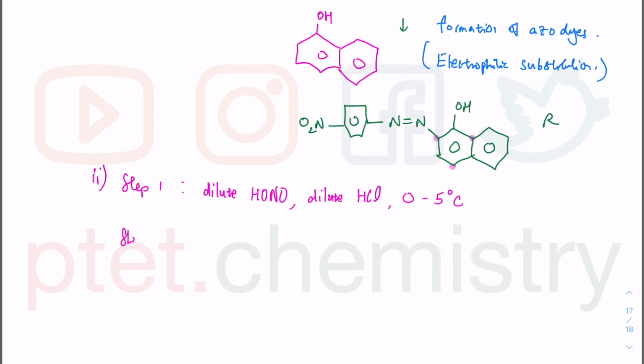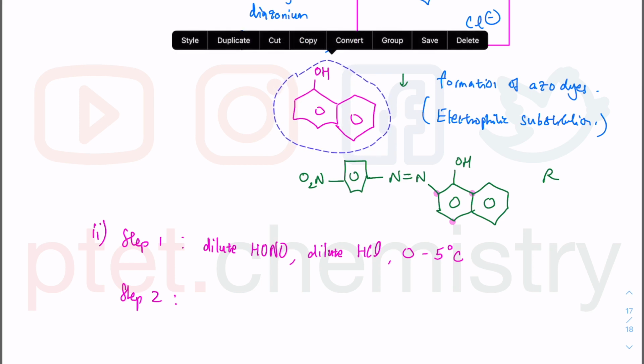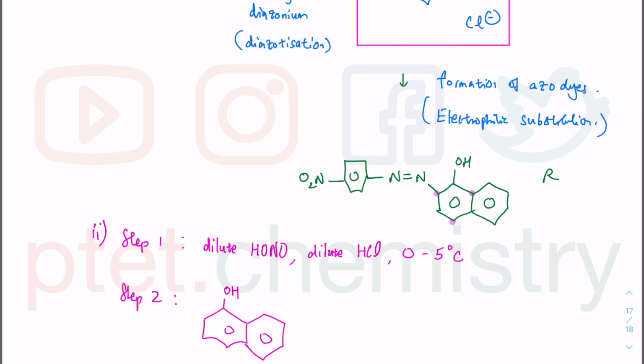Onto step 2. Step 2 is basically forming this thing here. Funny story is, I've got to draw this in here, and they have given me a space there to write. I don't know why they give me the space there to write. Instead, what I'll do is I'll draw.